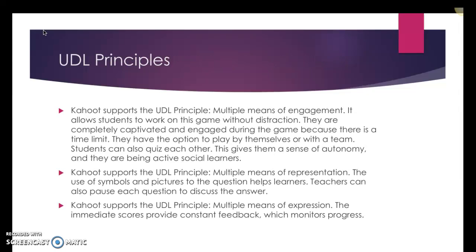So some of the UDL principles. Kahoot supports the UDL principle, multiple means of engagement. It allows students to work on this game without distraction. They are completely captivated and engaged during the game because there is a time limit. They have the option to play by themselves or with a team. Students can also quiz each other. This gives them a sense of autonomy, and they are being active social learners.